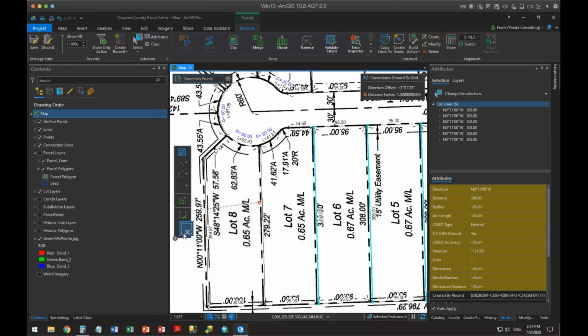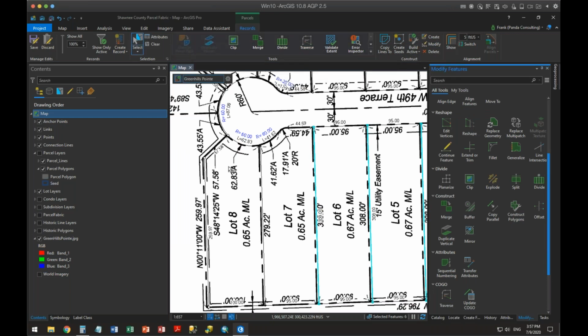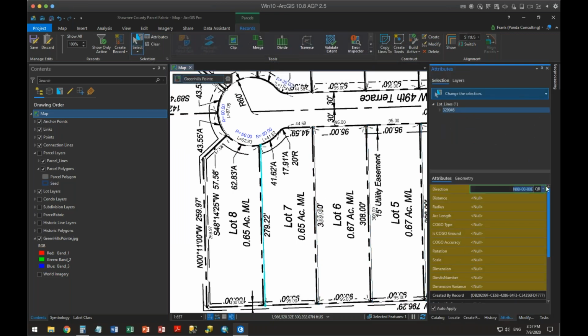I can go back here and attribute it on my own and say, all right, well, this is supposed to be 0.1100 northwest, and the distance is supposed to be 279.22 feet on here.